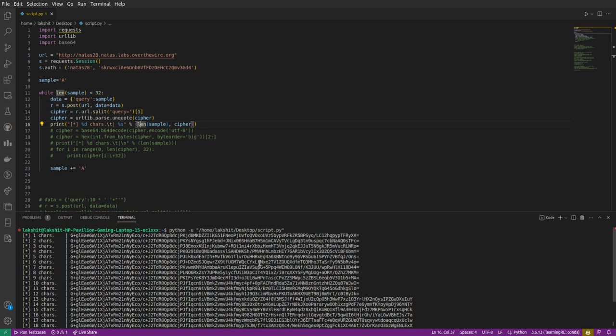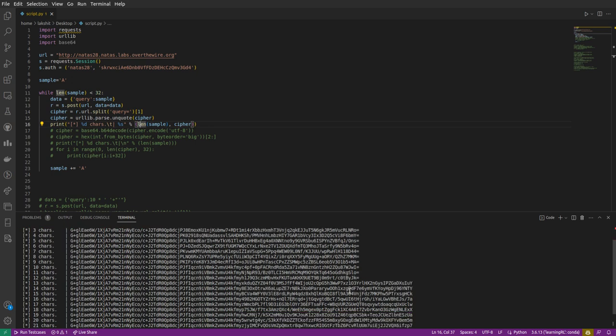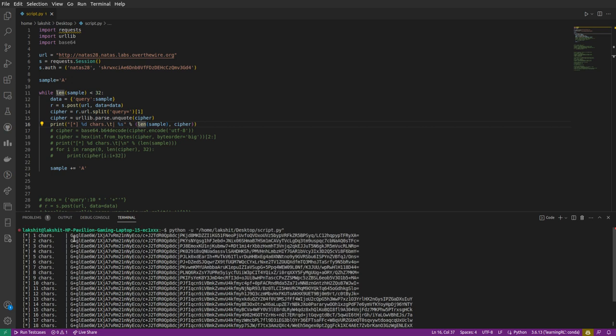What we can easily observe is that there is a jump in the cipher from the 12th to the 13th character. And there is a lot of encoding involved. We have seen in many previous CTFs that a common encoding is base 64 encoding.